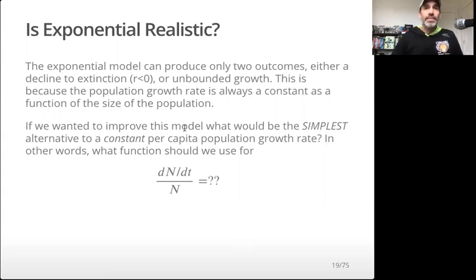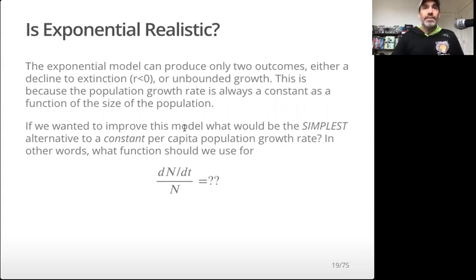So I'd ask, is this realistic? Well, not really. I mean, we see a lot of populations that are just staying steady. They're not declining exponentially. They're not growing exponentially. So that assumption of constant per capita growth may be a useful approximation in the short term for many management operations, such as knowing whether a species is in decline or not, knowing whether an invasive species is increasing or not. But very often we need to know more than just that.